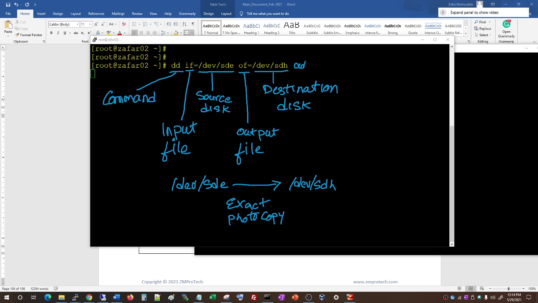Add an ampersand in the background. Looks horrible. Add an ampersand to run in the background.